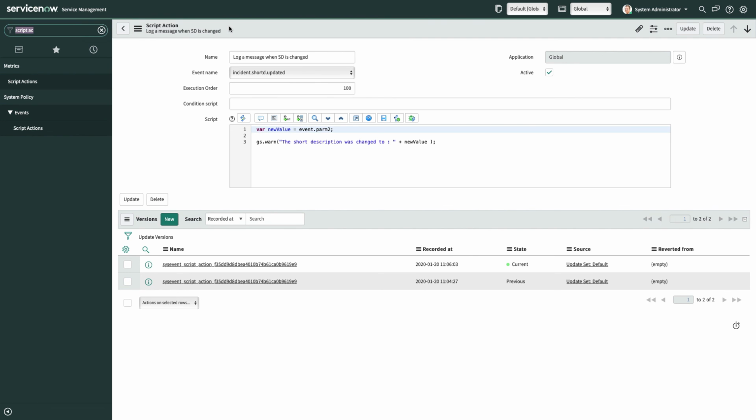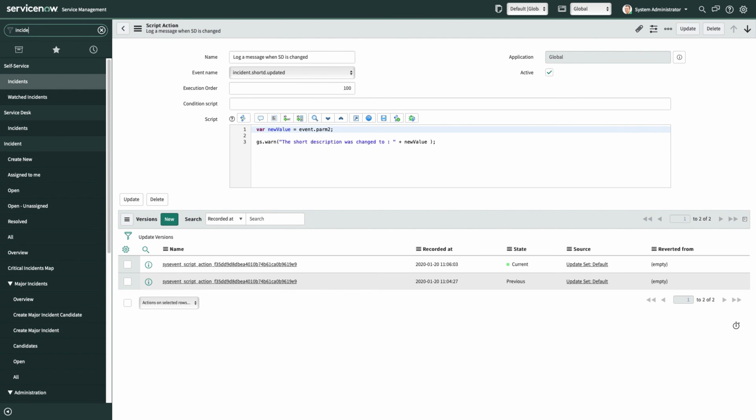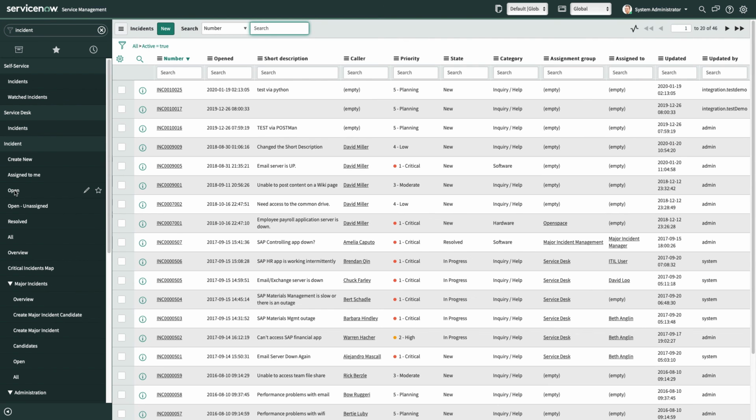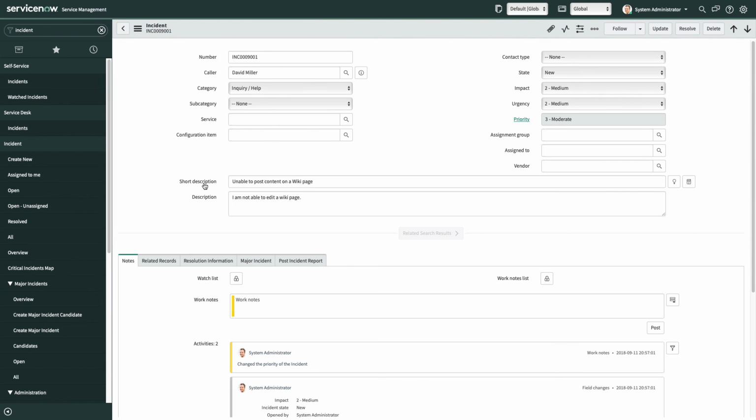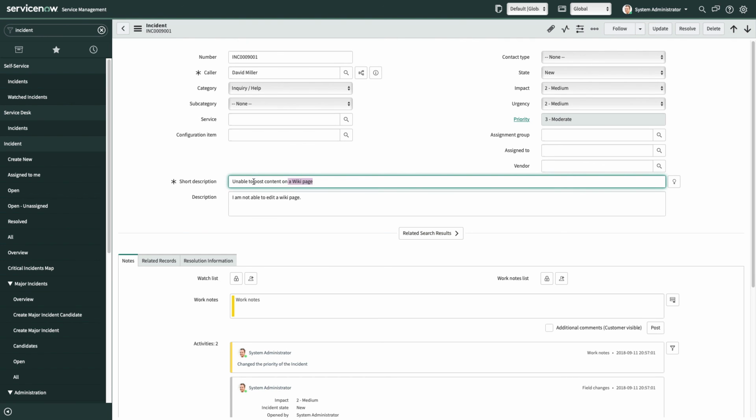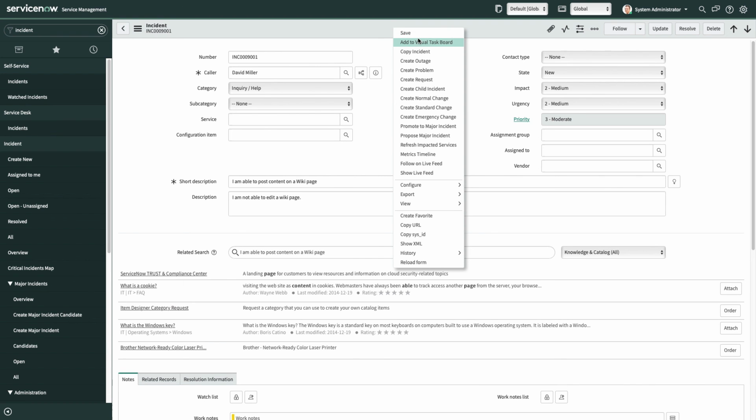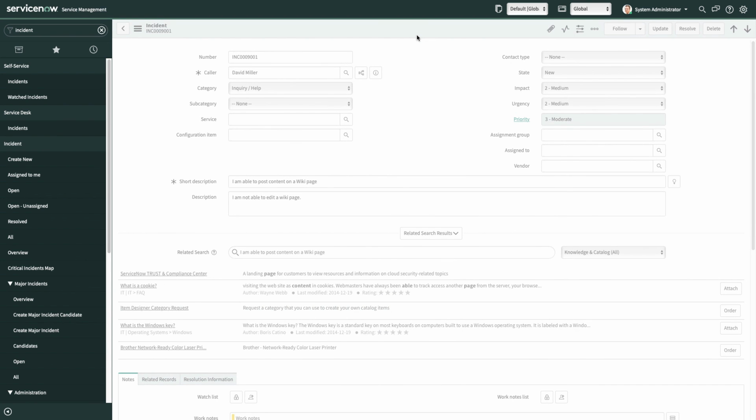and I will go to an incident, any open one, and I will go to this one maybe, and it says unable to post content on wiki page. I will change it to I'm able to post, just a demo. I'm saving this.